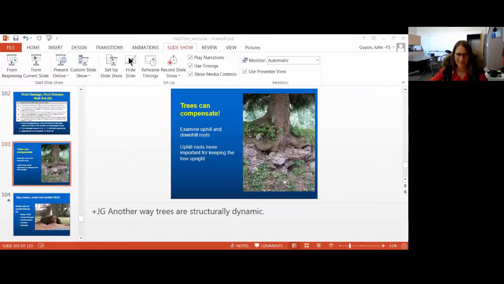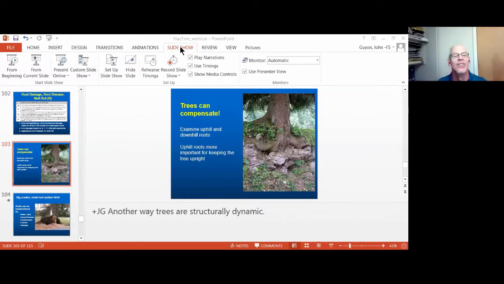Okay, this is the point where we have the old guy trying to work the technology. No, you're fine. Remember the bottom, so share screen. Yep, there you go. Okay.